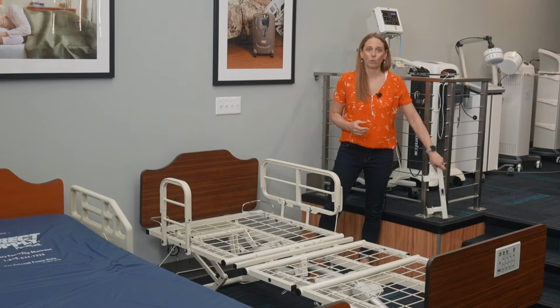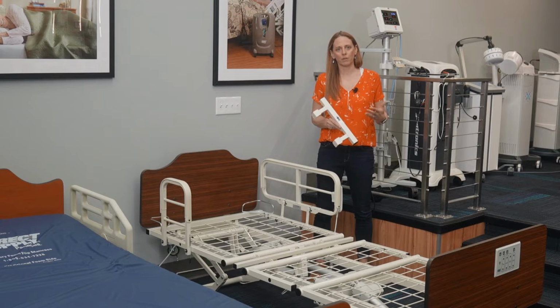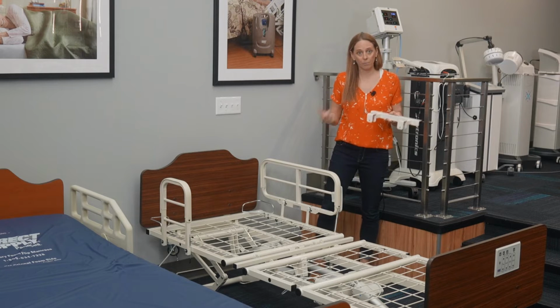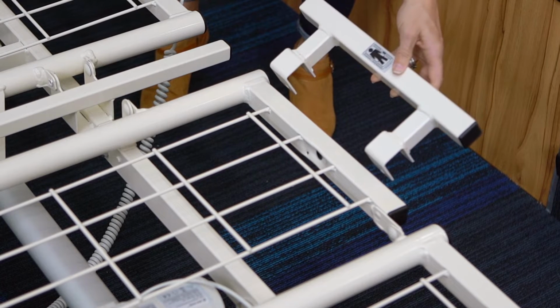Another thing that makes this bed extra flexible is the fact that it does come shipped in a 35-inch width, but you can add a width kit to it to allow for more room for the resident and a way to reduce fall risk or rollout risk. You can simply add a toolless kit that'll take the bed out from 35 to 39 or 42 inches. One of the pieces looks just like that.